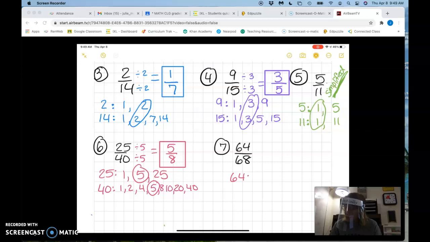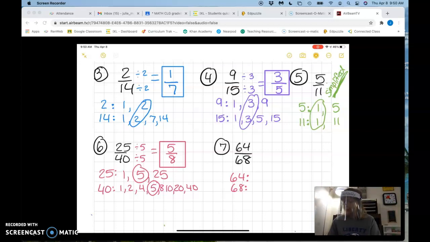Write your numbers. If you don't find the GCF the first time, you will have to simplify again. That is true. So sometimes if you miss one of the factors and you didn't pick the right GCF, like you didn't pick the greatest common factor, then you'll have to simplify again. Oh, can I just simplify by 2? So some people will just keep dividing by 2, divide by 2, divide by 2 until they get down to the lowest form and they can't divide by 2 anymore. But on this problem, that might take a little bit of time because these numbers start out kind of big. So we're going to write our factors.